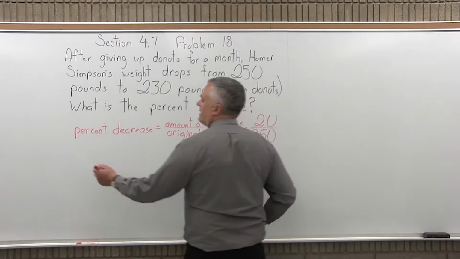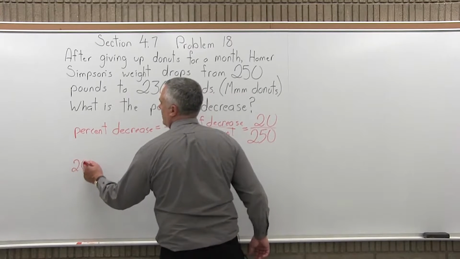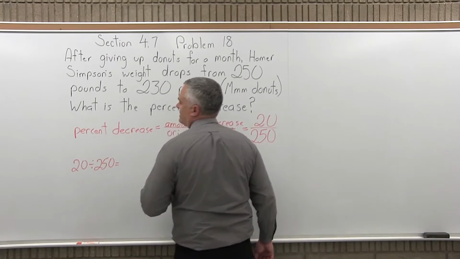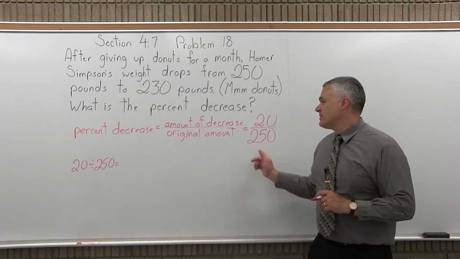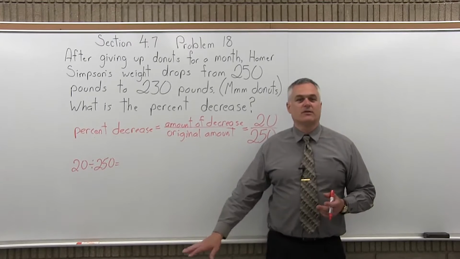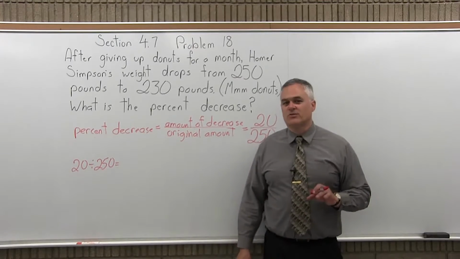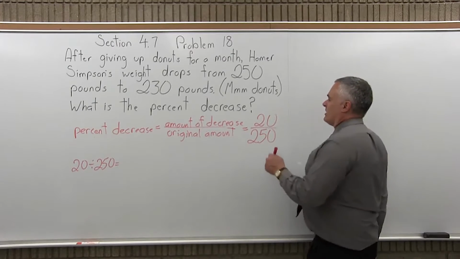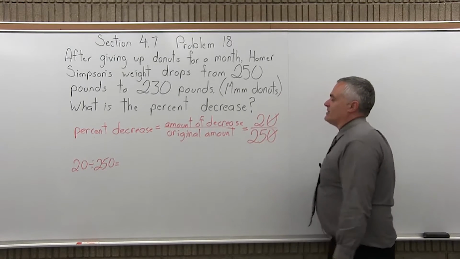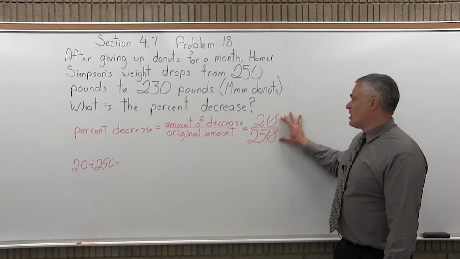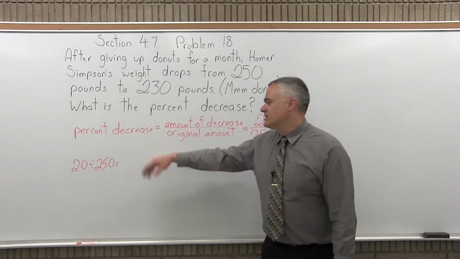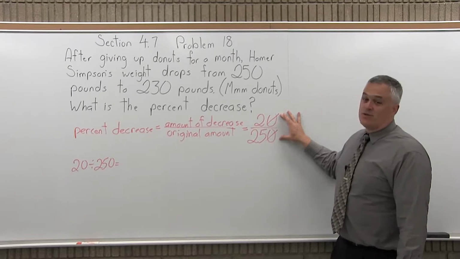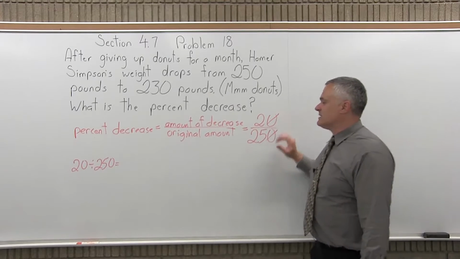So again, if your math teacher allows you to use a calculator for class, just do the numerator of 20 divided by the denominator of 250 equals. The calculator will give you the decimal right away. You still have to convert that. Now, if your teacher won't let you use a calculator, you just have to do it the long way. So if you're going to do it by hand, I would at least cancel the zeros. If you can use your calculator, it doesn't matter.